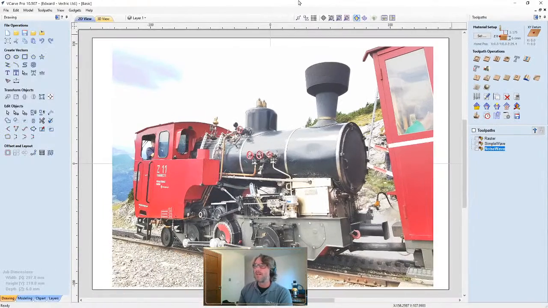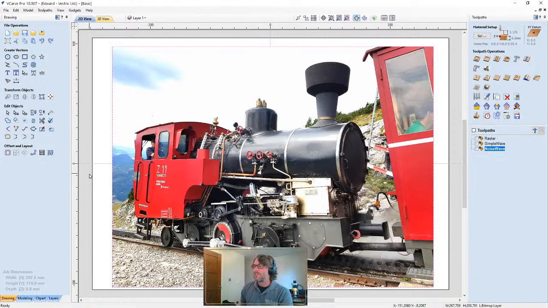So what I have here is just a standard photograph. We're in VCarve Pro, but this would work in desktop just as well. All I want to point out at this stage is this is a good opportunity to talk about what photos work well. So what we're looking for really for a good effect, to be honest, is always going to be a high contrast image. If you've got subtlety of shading, it's often going to be lost.